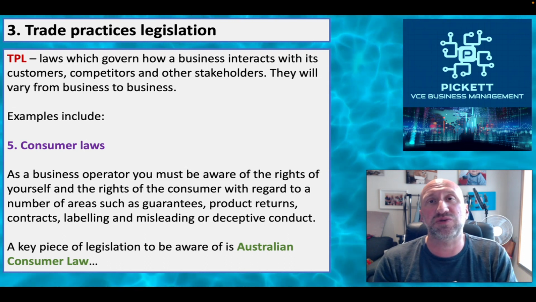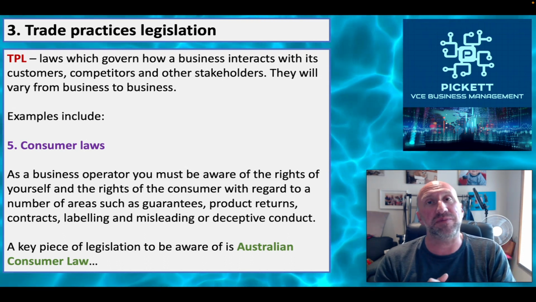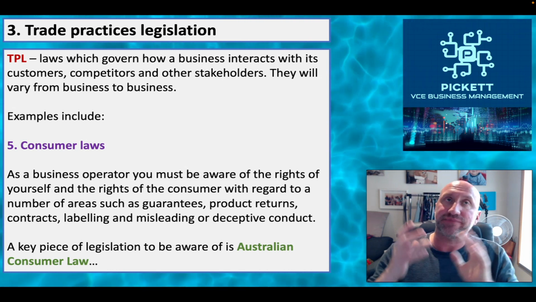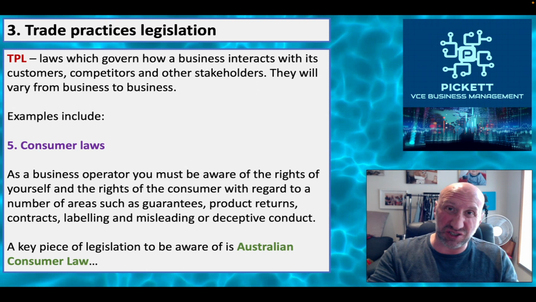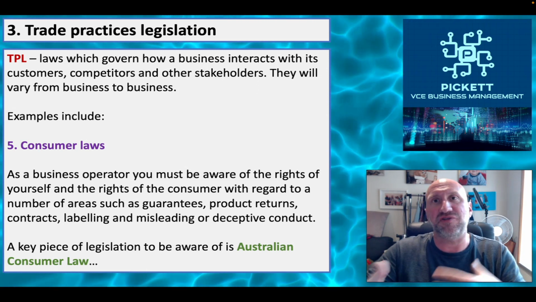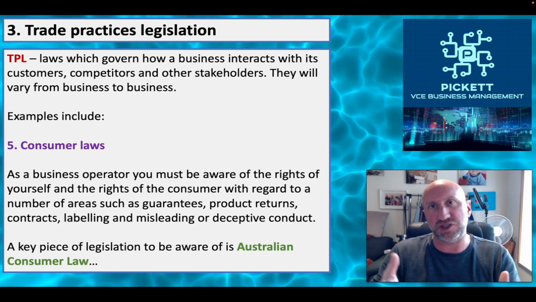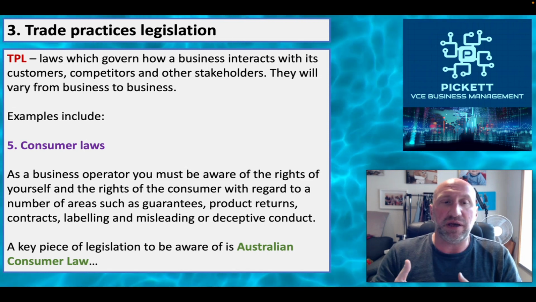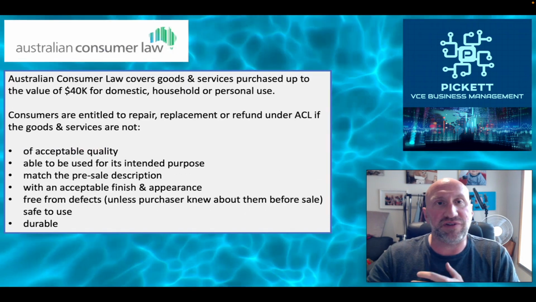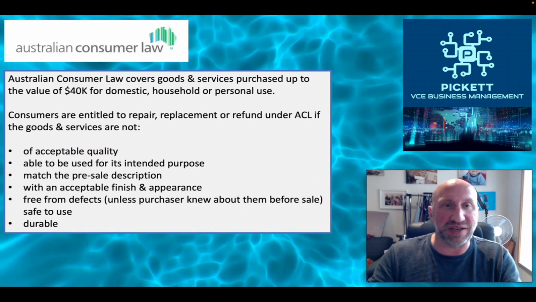It's actually quite unusual. Australian consumers are very, very much protected by law in a way that consumers in other countries are not, which is great for consumers. You could argue perhaps not so good for business owners. But the point is business owners need to be aware of ACL, Australian consumer law, so that they're not falling foul of any of the stuff within it.